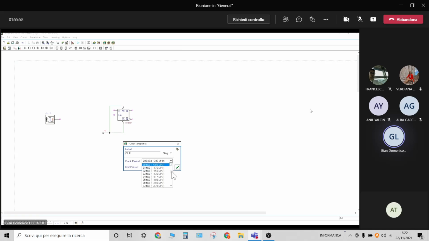And here, as you can see, we can change the frequency of the output, starting from 1 Hertz up to 1 gigahertz. Now, we can use the default value, which at this point is not so important. Okay, this one, 5 megahertz. Perfect.